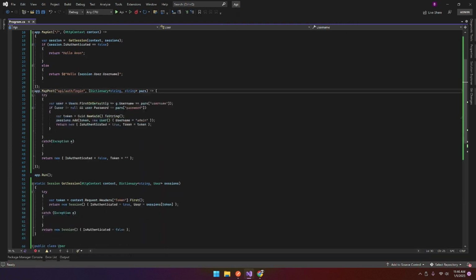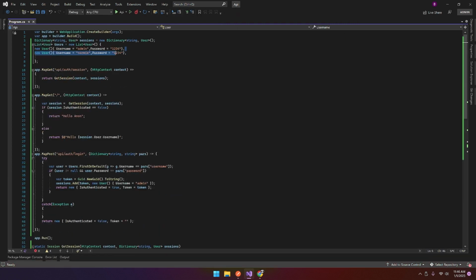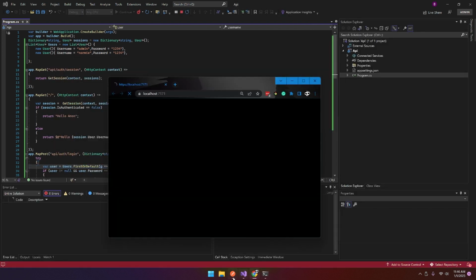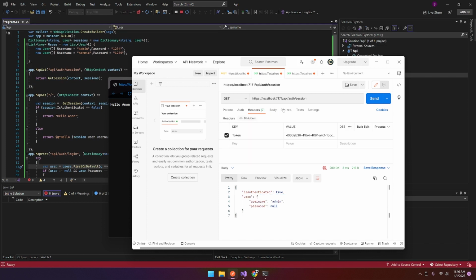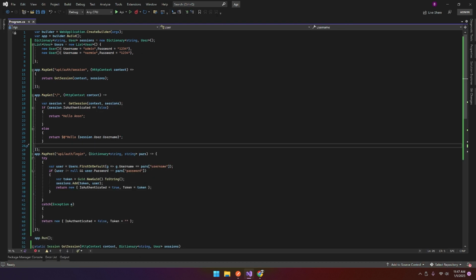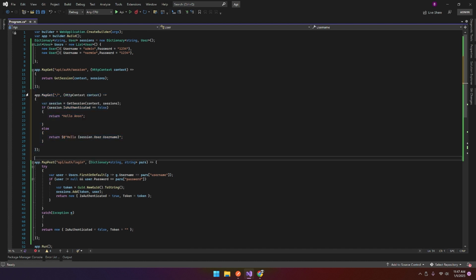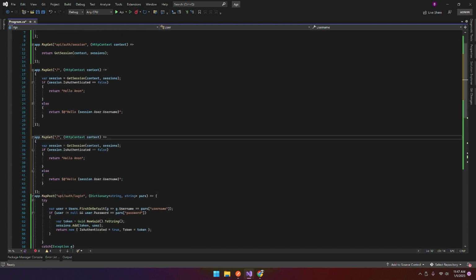Oh, I see another problem. So now we'll need to make this integrate with the session storage. So sessions.add, and we'll want to make sure that we use the user here when we set the session data. So log in again, get the token, paste that into sessions. There we are, there's our guy. If we go to the root site and log in with our bad credential, and then switch to normie, we do get hello normie.